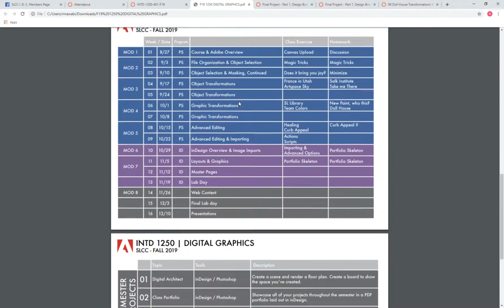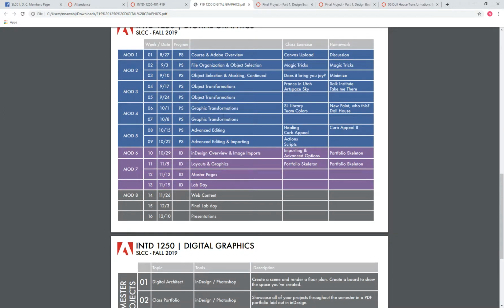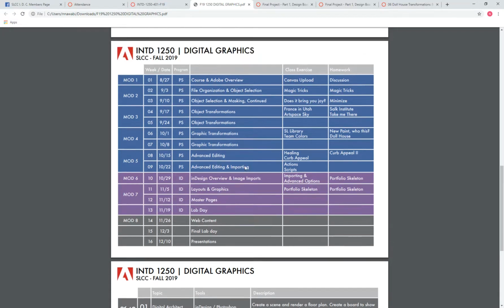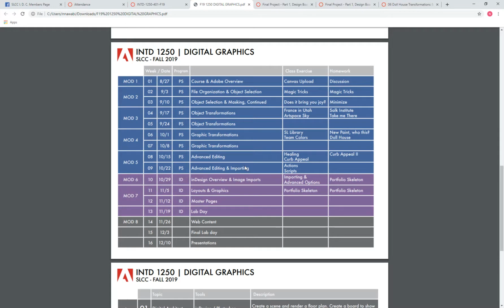One thing that I have built into the class is that I do transformations over several classes. A lot of topics are spread over several classes, and I do have a couple of lab days built in as well. I like to do it that way so that if we need to spend more time on a certain topic, we can, or if we need to move on, we can do that as well. So I have all of the assignments essentially loaded and ready to go, and as we master one skill, we'll move on to the next one.